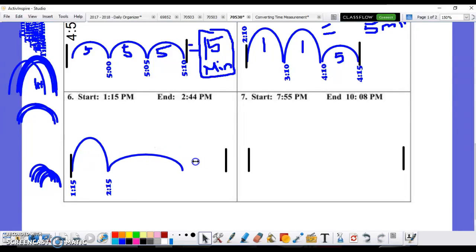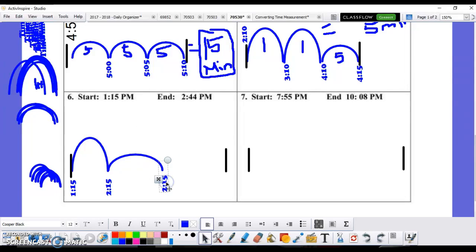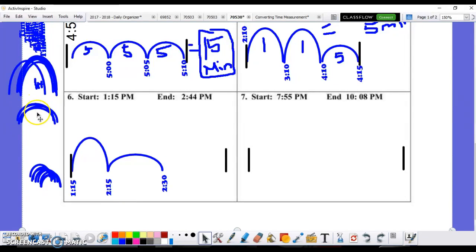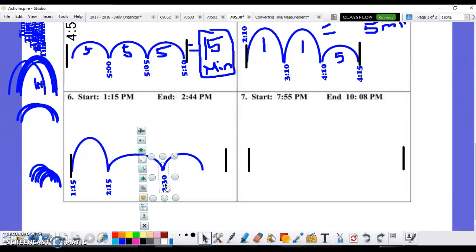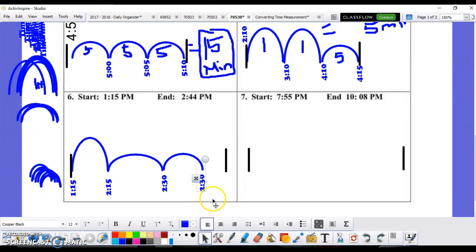Just stretch that hill out, maybe 2:15 to 2:30. As long as you can recognize that that's a 15-minute jump, you're in good shape. If you can't see that, then just use the fact that these are always 5 minutes. Instead, now I can create another hill. This hill doesn't have to go all the way plus 15 minutes, because if I did, that would get me to 2:45, and instead, let's shorten it up just for visual sake, and let's do a 10-minute jump this time, which means I'm now at 2:40.